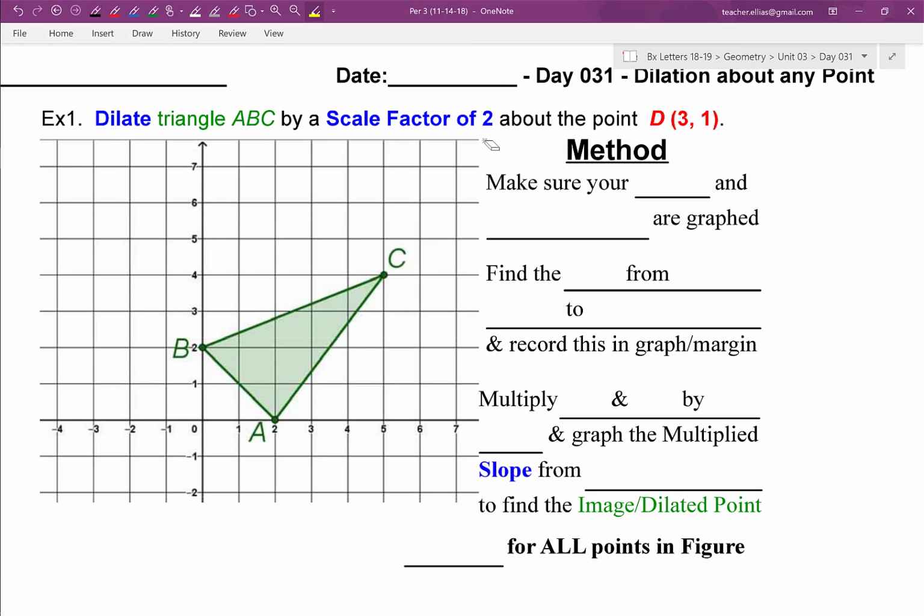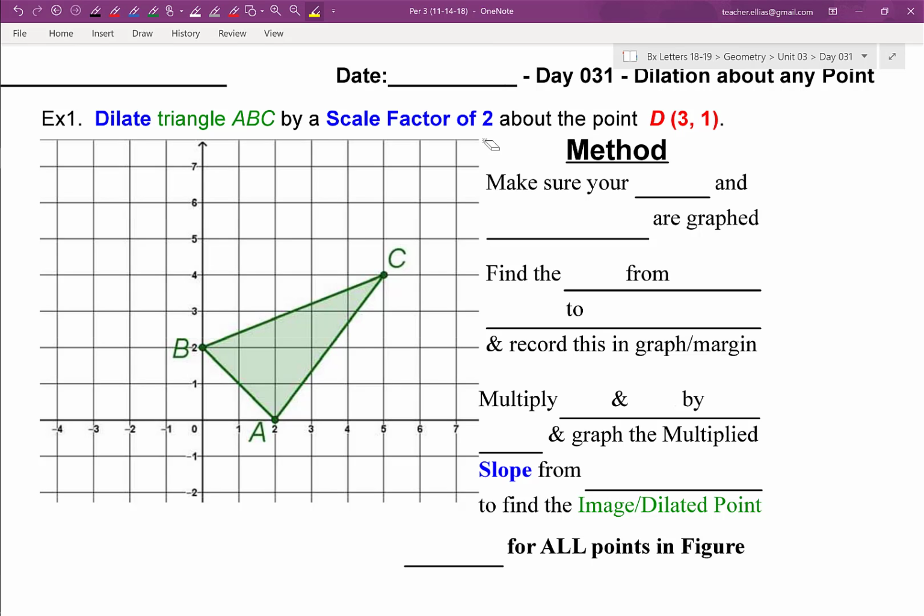How much time can you give me to get through the notes? 7 minutes? Can you give me your attention for 7 minutes? And then we're just going to practice? We can agree to that? All right, so can I get a little quiet? 7 minutes, and then we're just going to practice. For me to get through my lesson, that's all I got. So be on my team until then.